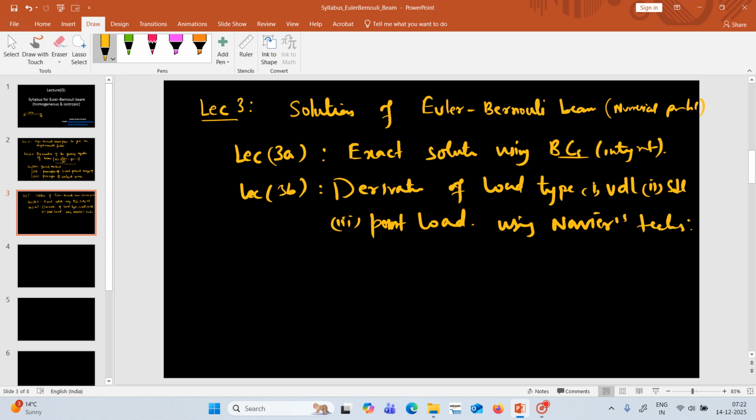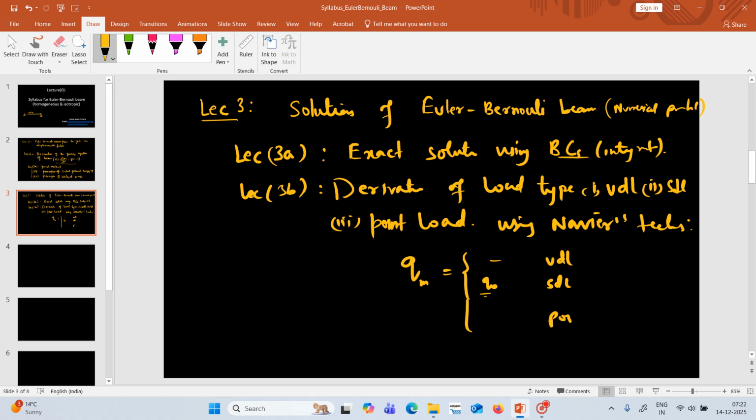So basically we remember that we have Q_m with different values for UDL and for sinusoidal distributed load. Q0 is for the SDL, and some different values for the UDL, and similarly something different for the point load.